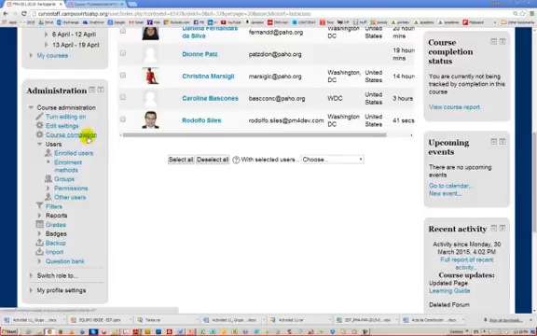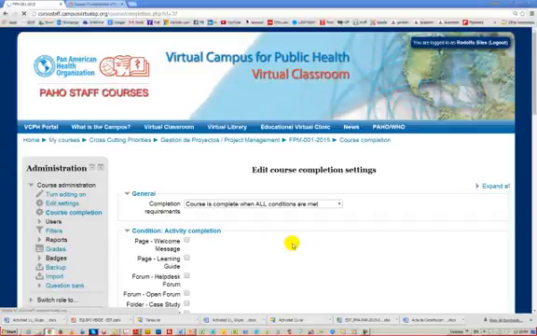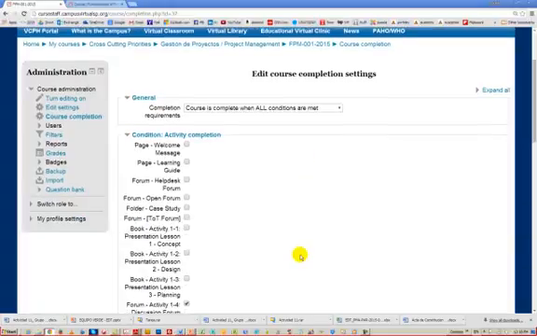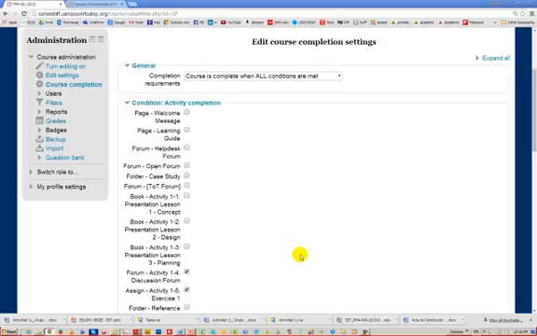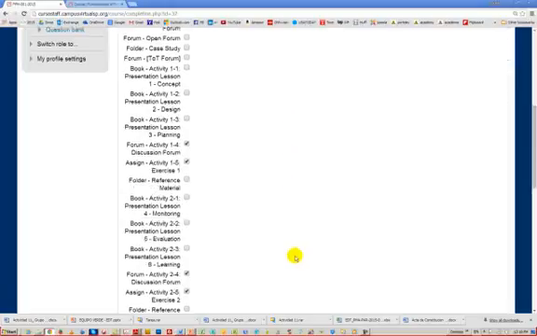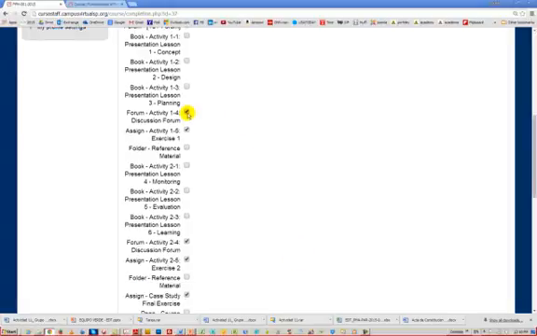And let me go back. Let's look at course completion. We mentioned that. Now, course completion is a feature that helps you organize information based on what is the required activity that a student must complete. So here are all the activities that we organized and we created in the course, from the welcome message to the different forums. Notice that I marked with a tick the activities for the forums and the exercises. That means those are the activities that the student must complete in order to complete the course successfully.